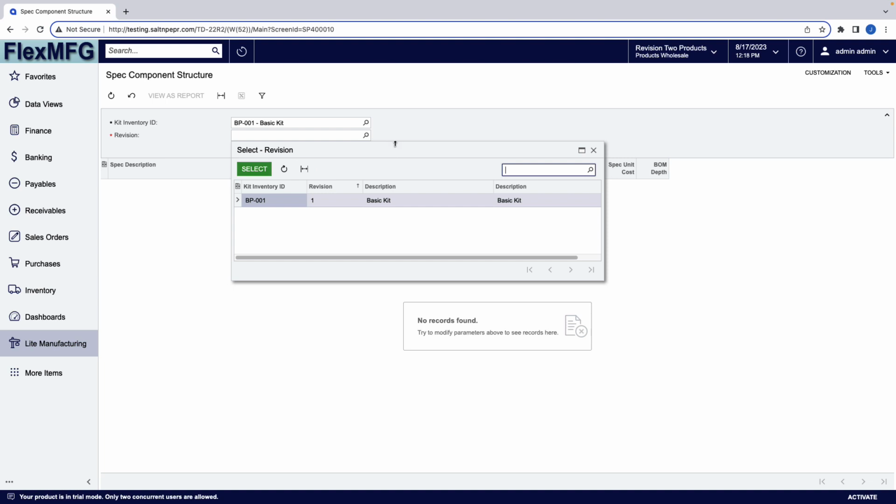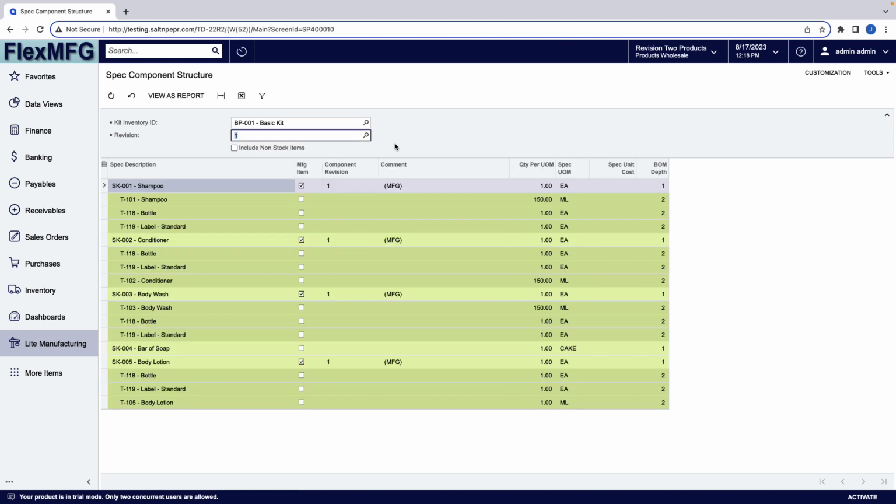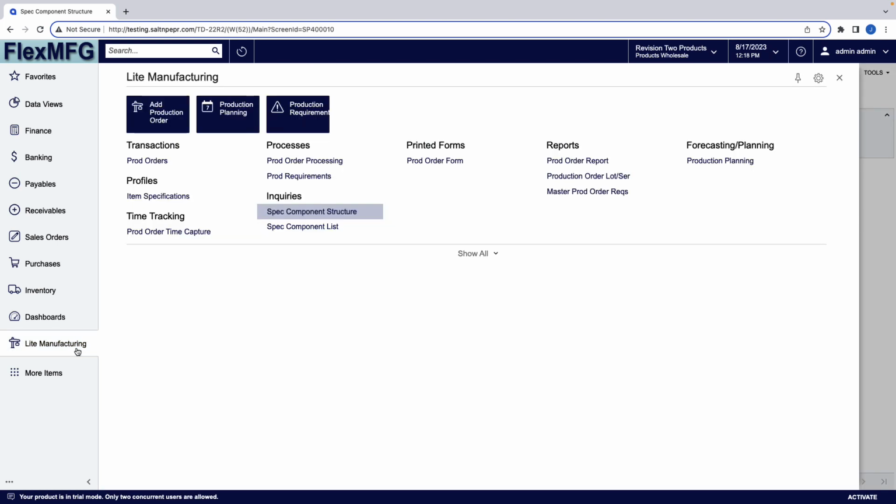Several of the manufactured goods share common components, and many of the components are sold as standalone items in various unit sizes. Due to the multiple sources of demand on each of these finished goods, their components, and the production needed for them, this company requires the use of FlexMFG Discrete's master production scheduling and material requirements planning.